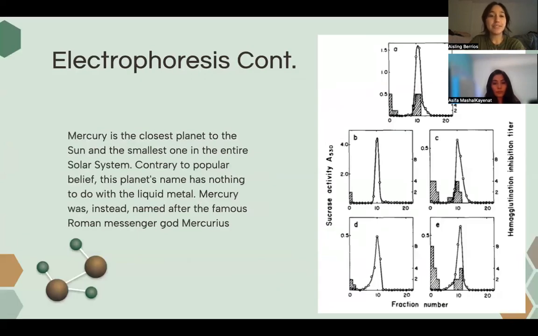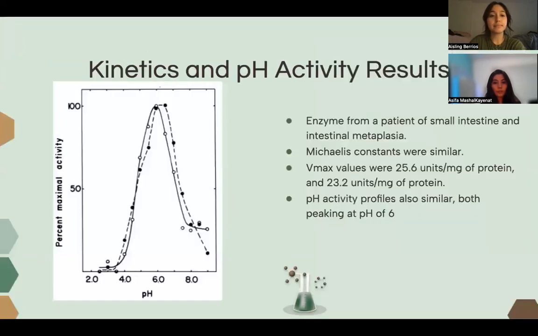Here are the distributions of the 2 activities in the gels. The top one is from a patient of the small intestine group, type B. The other 4 are patients from the intestinal metaplasia group. You'll notice that the blood group activity was consistently found at the top of the gel. Minor protein and sugar bands at that position were also detected, possibly indicating the presence of glycoproteins or glycolipids interacting with sucrase. Interesting, right? Again, we see that only 2 of the intestinal metaplasia group had similar blood group activity as the small intestine group.